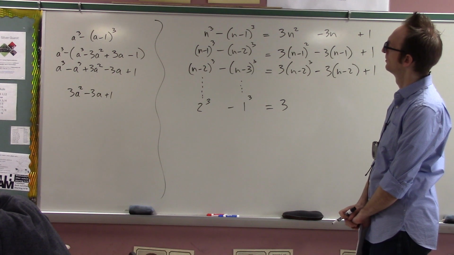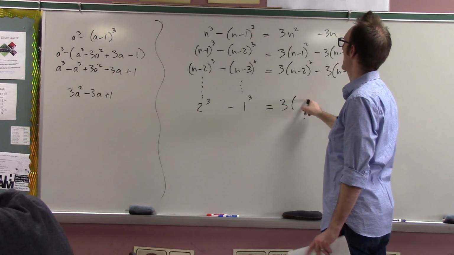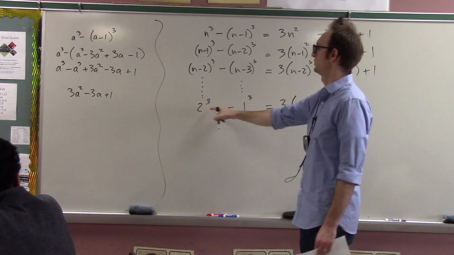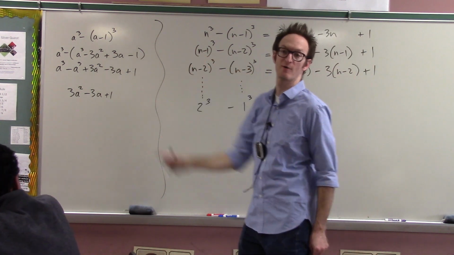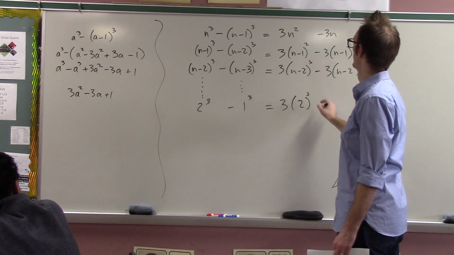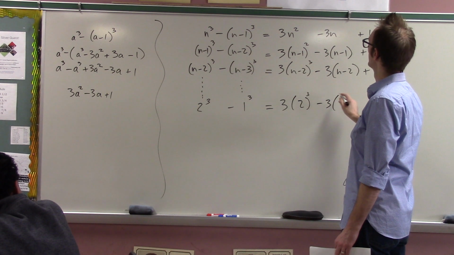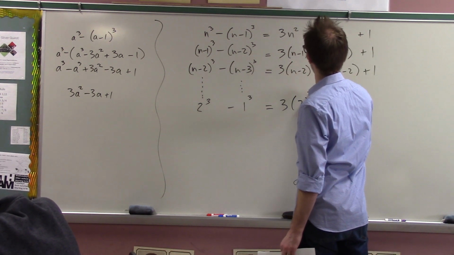Equals 3 times 0. Minus... oh, yeah, no, it's not 0, it's 3 times 2. Right now it's 2 cubed minus 1 cubed according to the formula. A is just 2 now, right? Yeah. So it's 3 times 2 squared minus 3... it's 2, 2 squared. Oh crap. Yeah. Making mistakes everywhere.